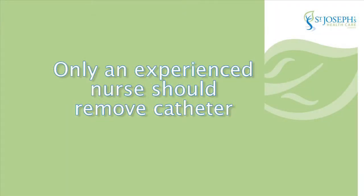We will schedule you a visit to the urology clinic at St. Joseph's Hospital. It's very important that patients return here for their catheter removal rather than having it done in the community. Only an experienced nurse should remove this catheter, and the catheter should never be replaced if there's a problem prior to your catheter removal visit. If a home care nurse wishes to change the catheter, I ask that individual to contact me directly — the catheter should not be changed by anyone other than myself or my medical staff.